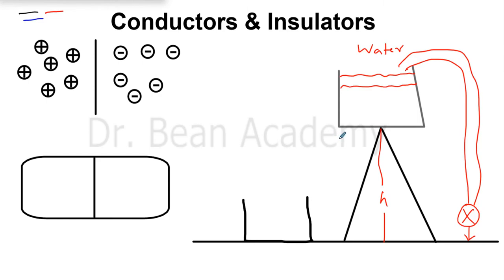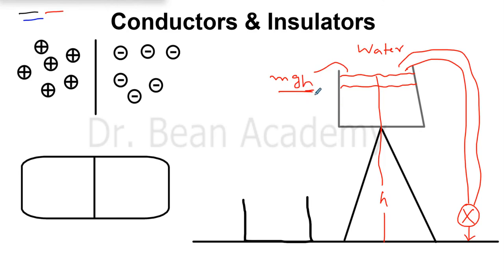My question is, did you do any work in bringing the water from the ground up to that height h to fill this water tank? What was that work? When you fill water, you have to do work against the force of gravity, because you are bringing the water to a certain height h, suppose the height of the surface of the water in the tank. This water has a potential energy mgh, where m is the mass of the water in the tank, h is the total height of the water, and of course g is the gravitational acceleration.